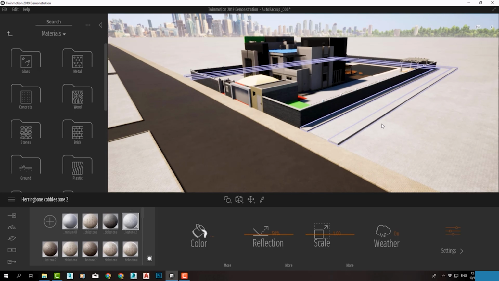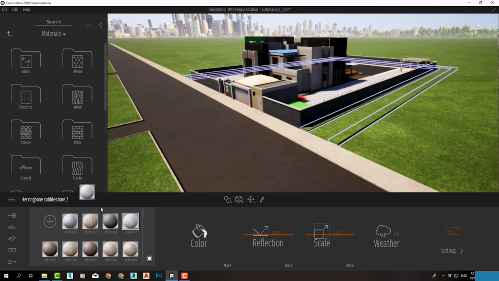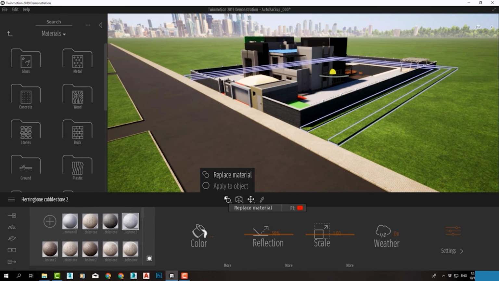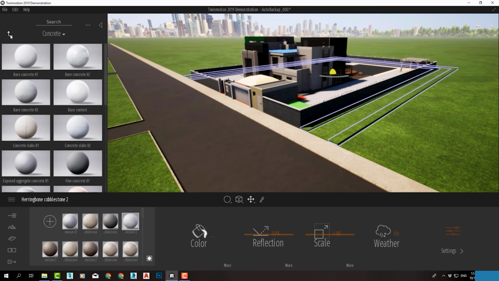If I drop the paving material on it, it also changes the grass object material. The solution is to select that paving object and change here from replace material to apply to object. In this case, it will apply the material uniquely to that object.